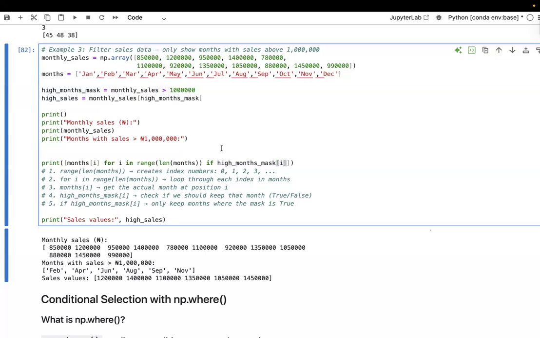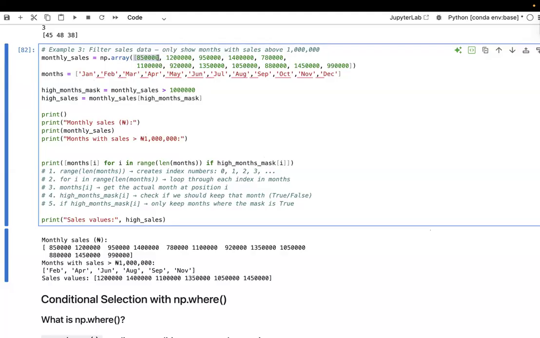So we are comparing the index. This index position, if you index 0, high mask 0, month 0. This first one, we are checking this first one, index position 0. Month 0 is what? January. So when you come here, check this one.